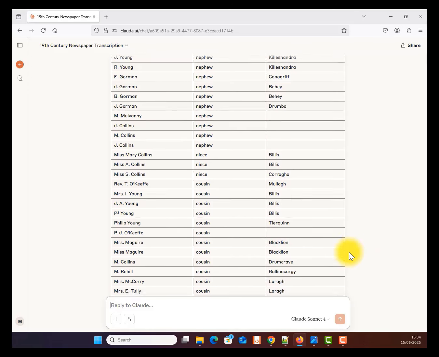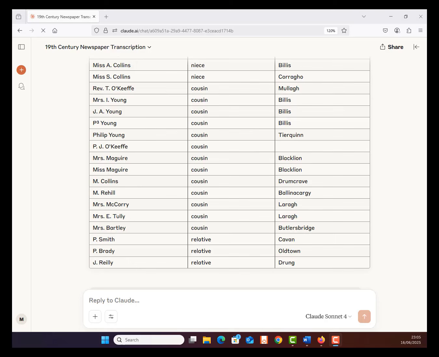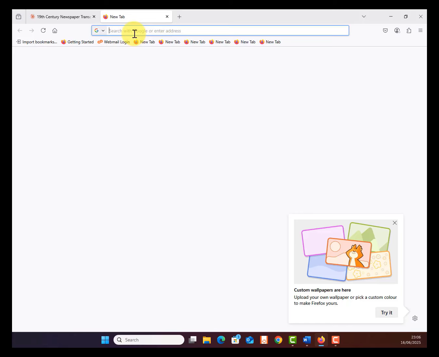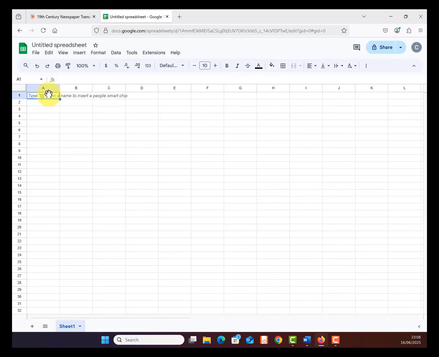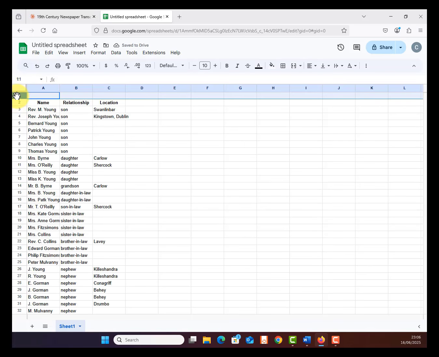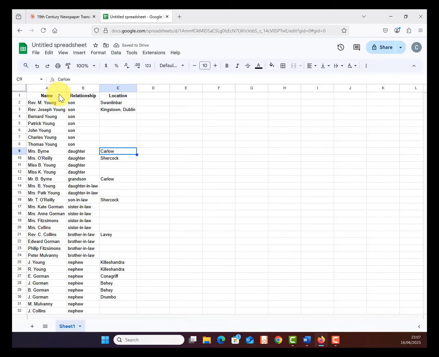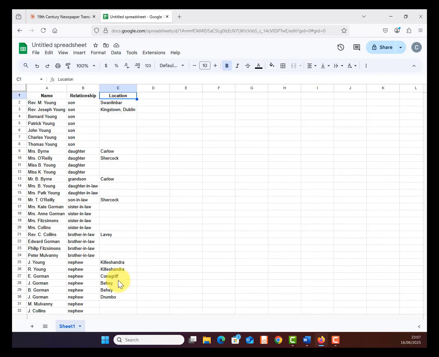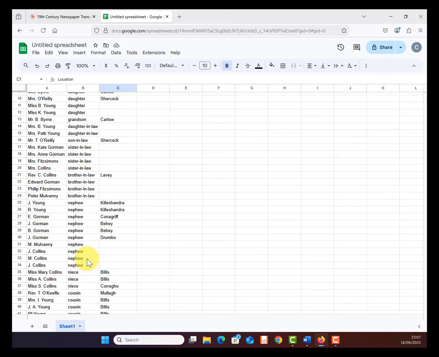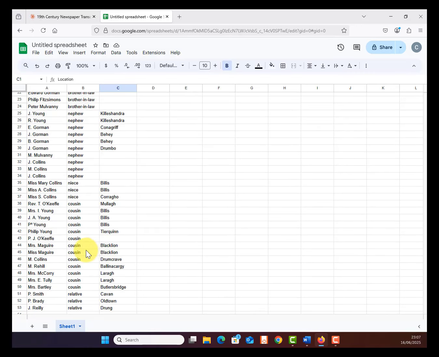Now I have a table that I can copy to a spreadsheet. Let's go ahead and get this data over into Google Sheet. If you hover over the table here, this icon gives you a copy. Click copy. And now I'll open Google Sheets. I'll give myself a blank spreadsheet and hit Control V. Okay, so I'll just get rid of this first row here. It's given me the header in bold and it's given me these 52 people. And this is the kind of format that makes it easier for me to check against my family tree to see who I have in there, who I haven't, where I need further research.